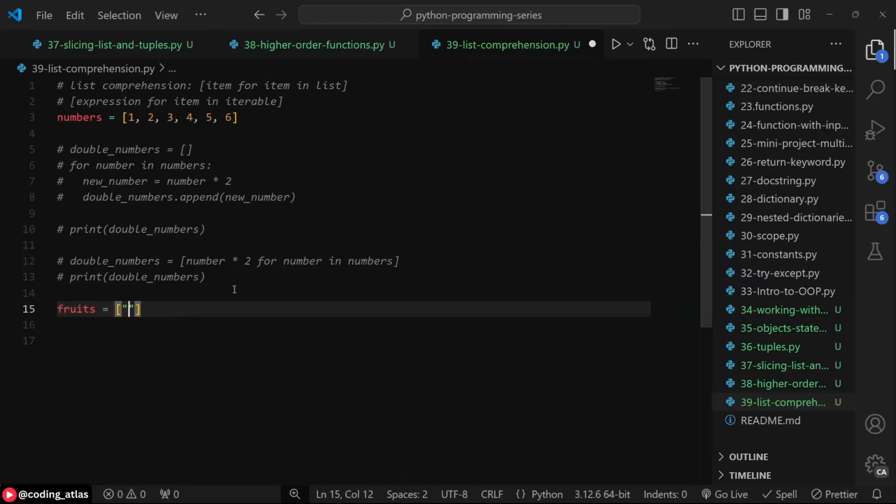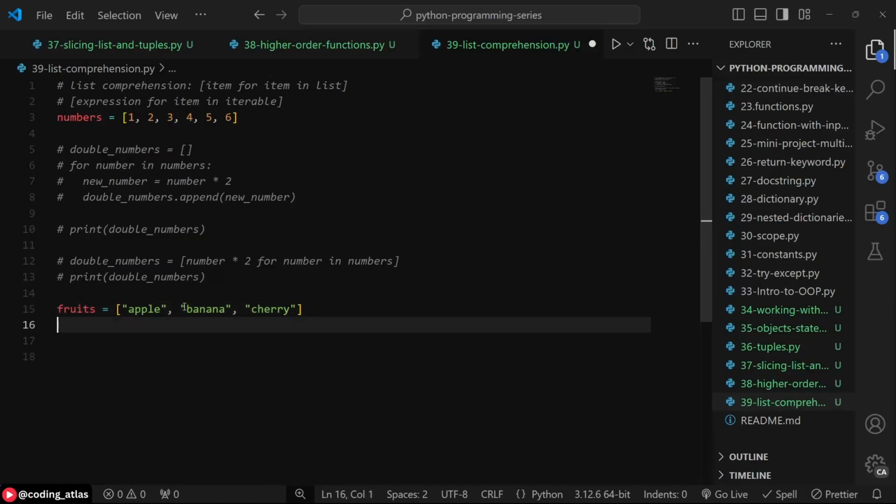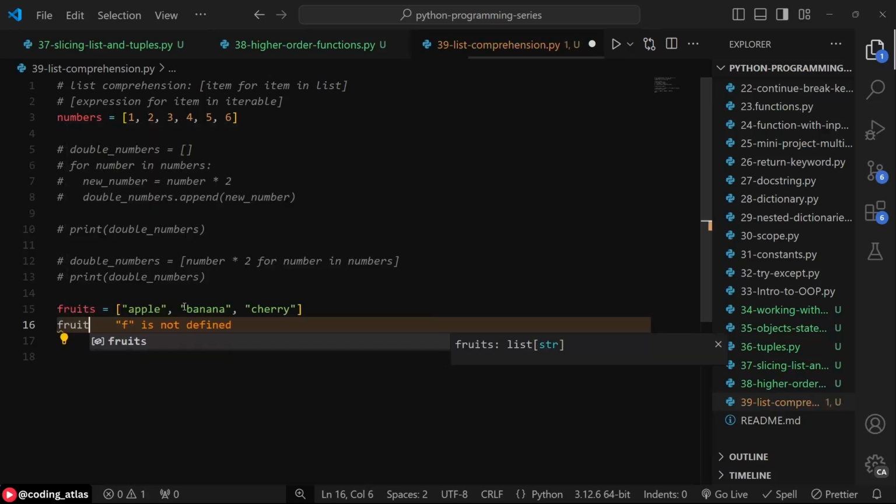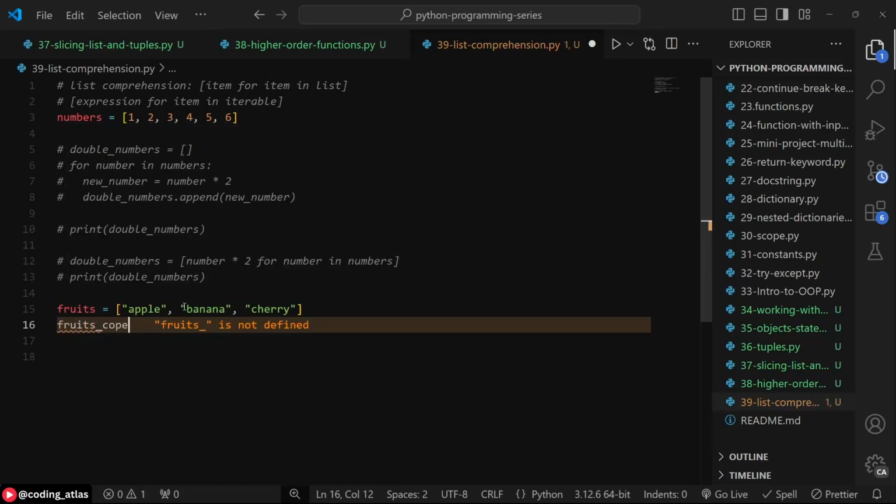We have apple, banana, and we have cherry. So using list comprehension now, we want to copy this list into another list. We can call the new list fruit copy, since we want to copy this list into another list.